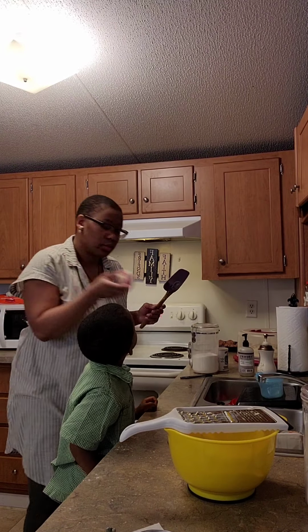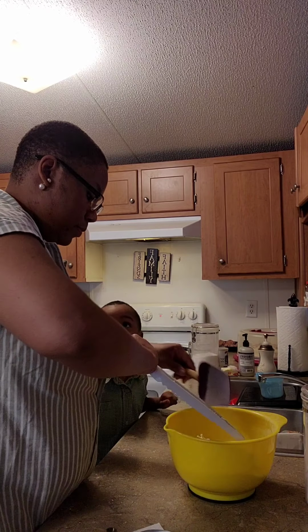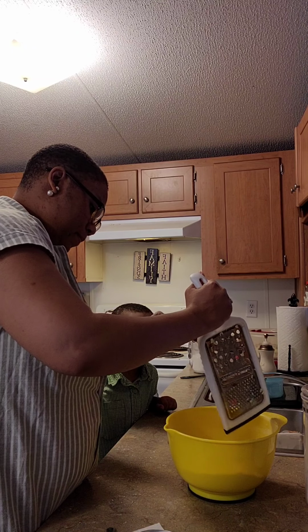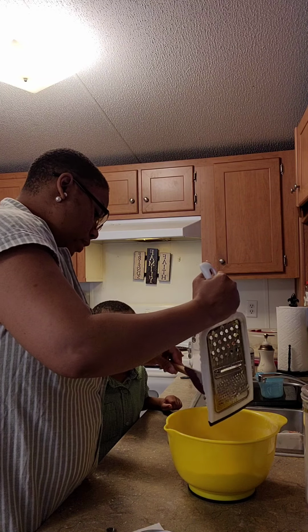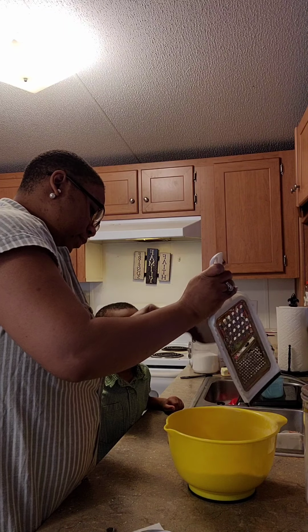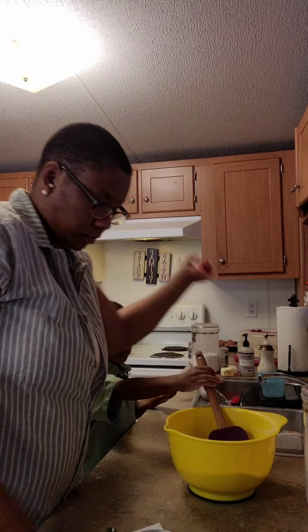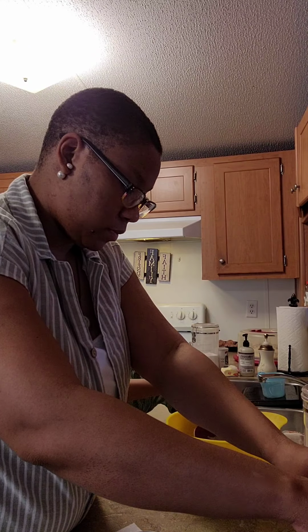And then once your biscuits come out, you can add some butter to the top of it if you like. I don't want butter on mine. Okay. Let's get the last of that butter off. Well, we don't like to waste butter. Butter is expensive, man. So we want to use all of it. Okay. So do we need to mix it again? Yep, go ahead and you can mix it.